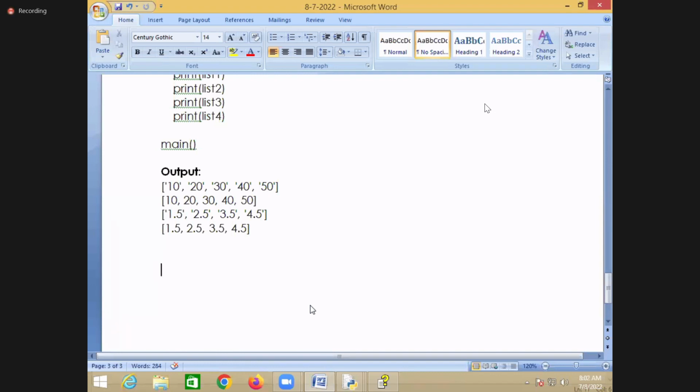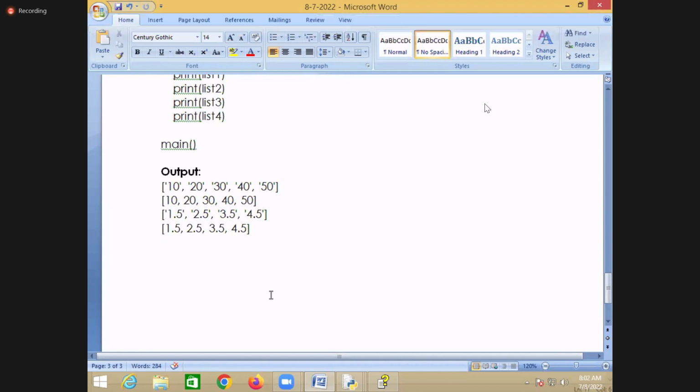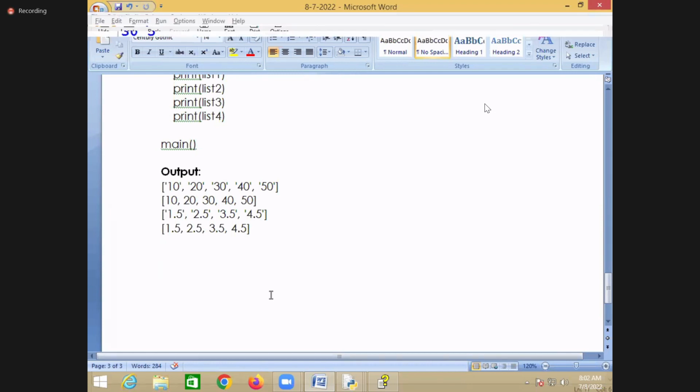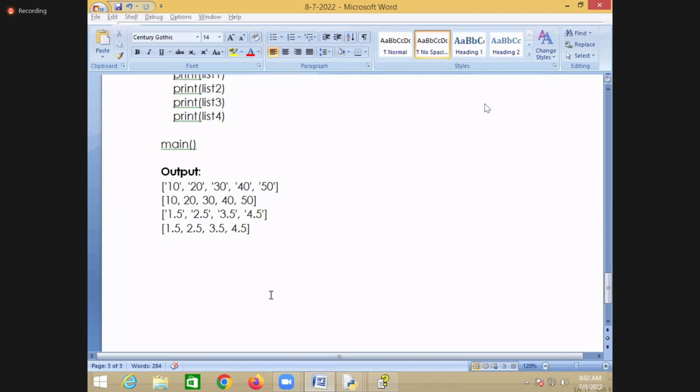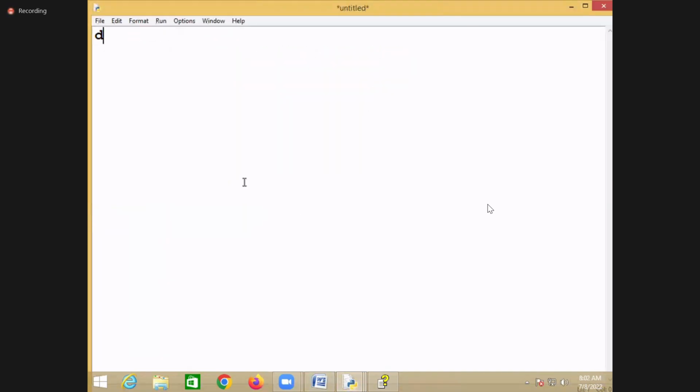For example, what I want is to apply one function to a list of values.